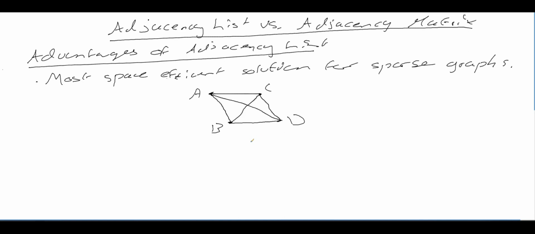So why is that? Well, with an adjacency matrix, you're storing some data regardless of whether there is a connection between two nodes. You're storing a 0 or an infinity sign if there isn't a connection between two nodes. Whereas with an adjacency list, we're only storing data when there's a connection between nodes. So for a sparse graph where there's not very many arcs connecting the nodes, it makes sense to use an adjacency list because we want to avoid having the situation with the adjacency matrix where most of the matrix is just a 0 or an infinity sign because there isn't a connection between nodes. Okay, so this is the primary reason that you would choose an adjacency list.